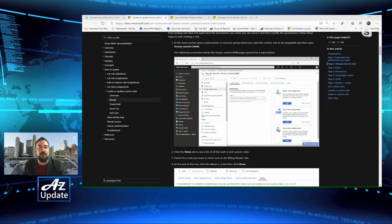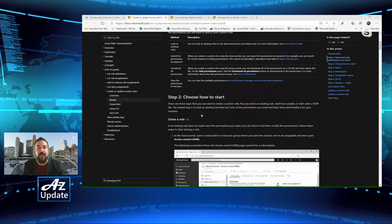Now, a custom role you may want to create is, maybe, for an individual to have the ability to reboot a service or reboot a virtual machine. The optimal way to choose a role is to find one of the roles that are there currently. If you can't find one, then creating a custom role is what you would do. But it's always advised to use the roles that are there first. In this scenario, now you don't have to modify the JSON template anymore. You can actually create the custom role from the GUI itself, and the steps are all provided for you here.